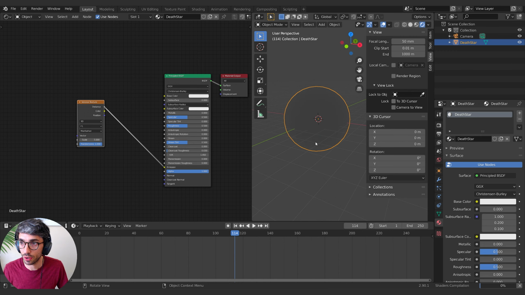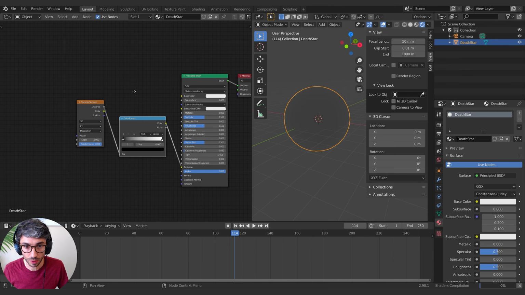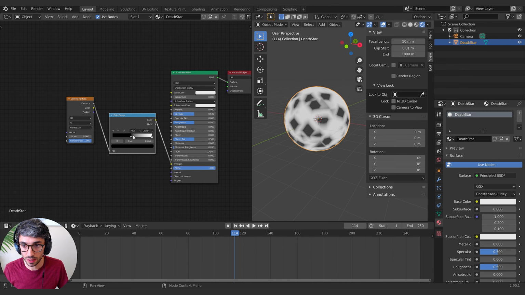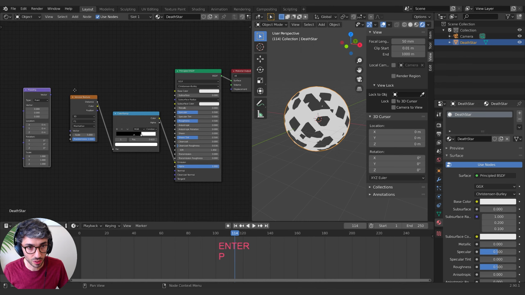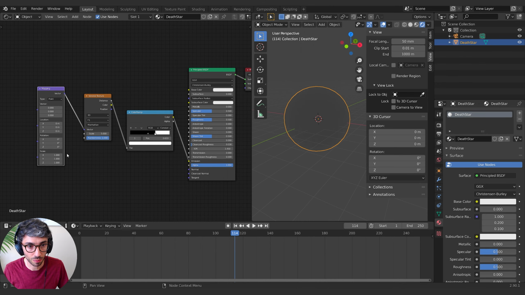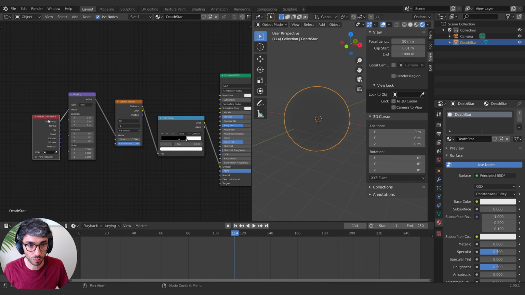I'll go ahead and turn on rendered view, and I will get a color ramp. I'm going to drag this up just to make it a bit firmer for us so that we can really see what's happening. In fact, I might even make this constant, and I'll drag this out. And I'm going to grab a mapping node. Again, I want to just take the time to do this because I think it's important to explain what I'm about to do.